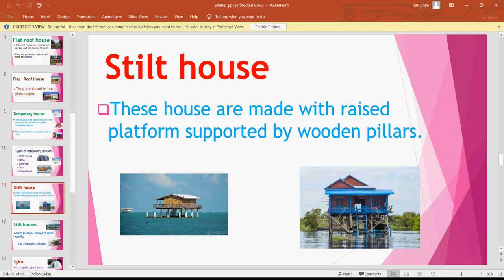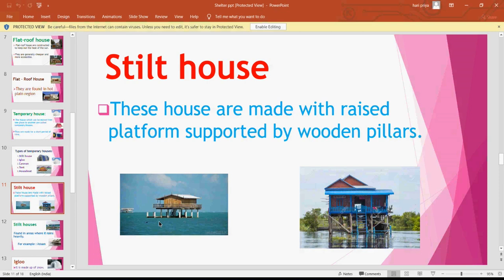In case of heavy flood, suppose rain is pouring for about 4 to 5 days, what will happen? The water will be staying on the road itself, right? So there is a chance of rain getting inside the home. Then where do humans live? So in order to stay away from the rainwater, they are constructing wooden pillars like this. If they raise up like this, there is no chance of rainwater coming inside, right?